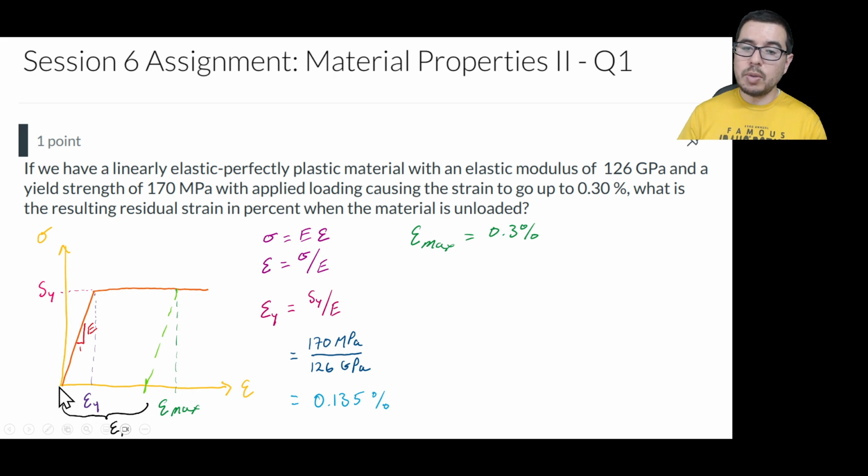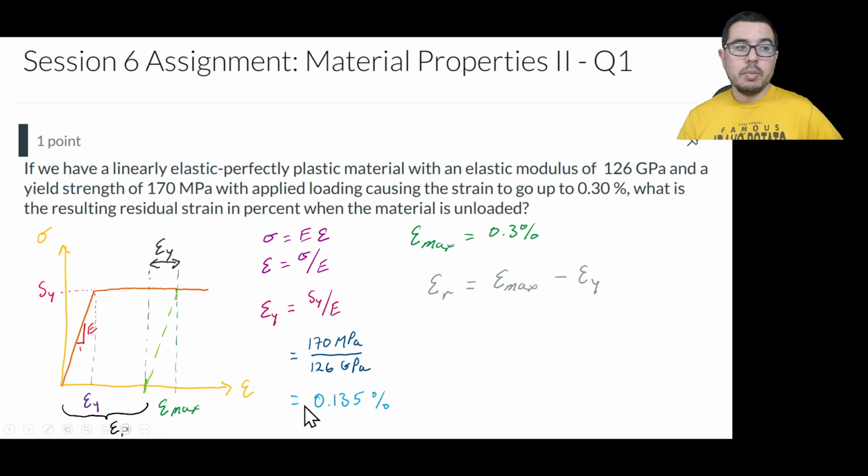Okay, so the residual strain is actually going to be from the origin, from where we started, to this location. And so we know that we got up to this 0.3% here, and then we went backwards. And since this line is flat, we just backtrack the same amount that you would have gone up or over, to epsilon y. So this gap between here and here can just be given by epsilon y. It's now somewhat straightforward in that we have this residual strain on the bottom going to be equal to epsilon max minus epsilon y, just like that.